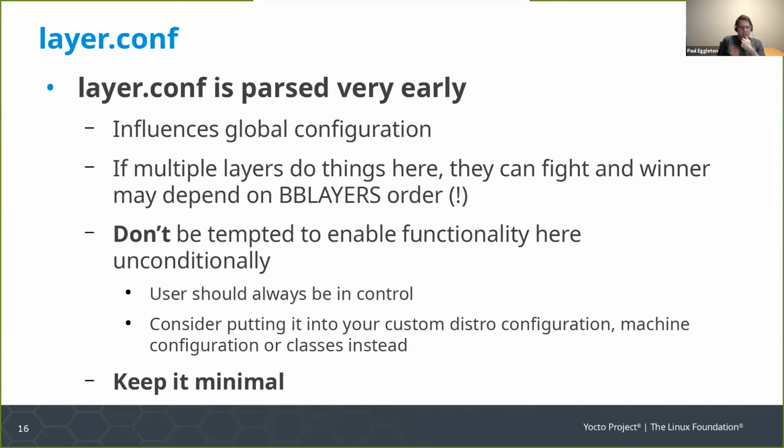So keep what you've got there to a minimum. Do not be tempted to enable functionality in there unconditionally. The user should always be in control. They should always be enabling the functionality explicitly. It's not just a matter of adding your layer and then something changes, and certainly not from here. If you feel like you want to add stuff here, think twice. Consider putting it in your custom distro configuration or the machine configuration or a common class instead, depending on what it is.